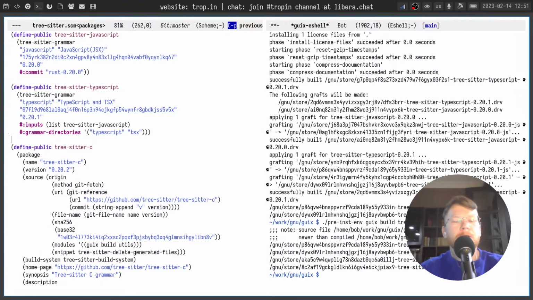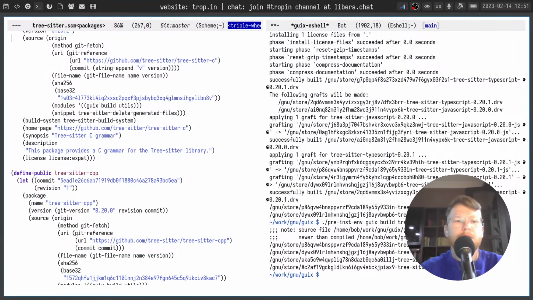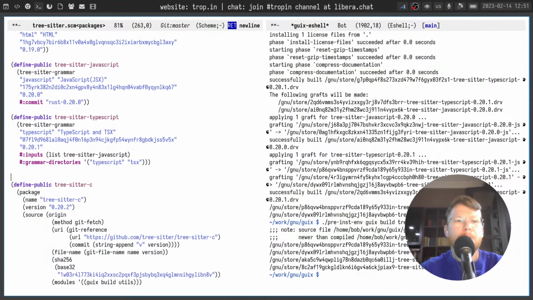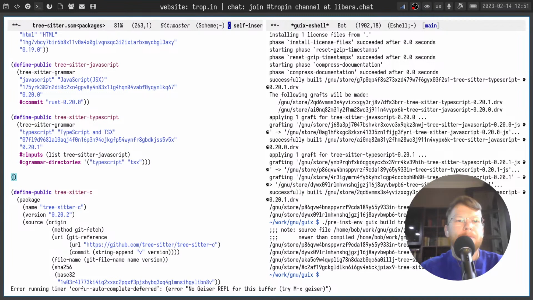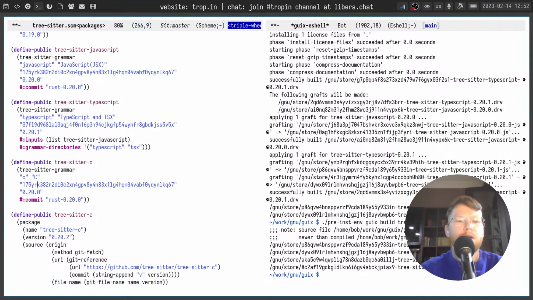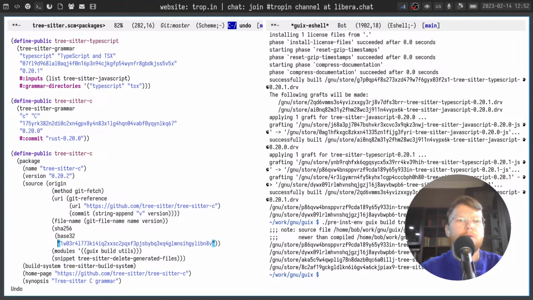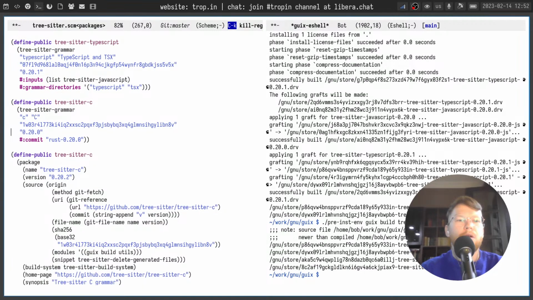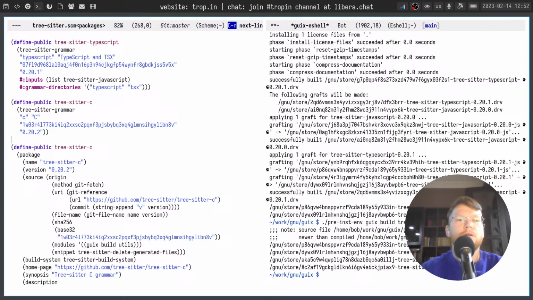Okay, let's package two more grammars, tree-sitter C and tree-sitter CPP. Tree-sitter C, it will be C, and here it will be capital C. Let's copy this one here and this one, oops, here, like this.